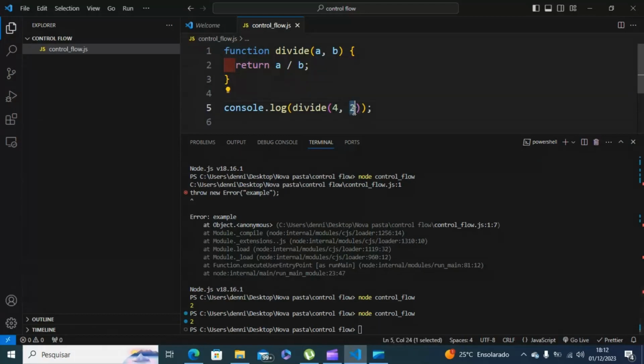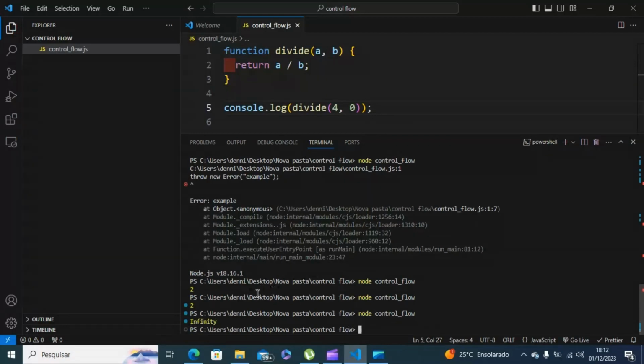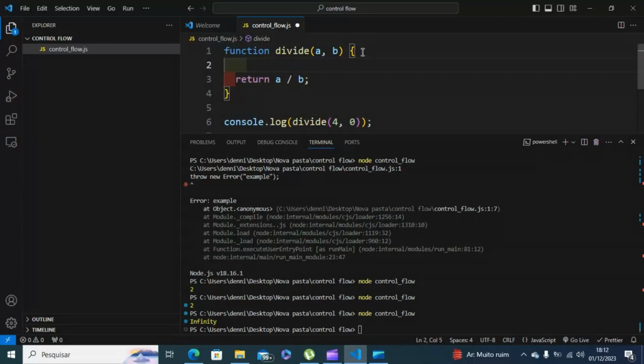But if we have a 0 here, how can we divide something by 0? Let's see. Infinity. That returns the number infinity because it's not possible to divide by 0. So it returns infinity. But we want the code to throw an error here.